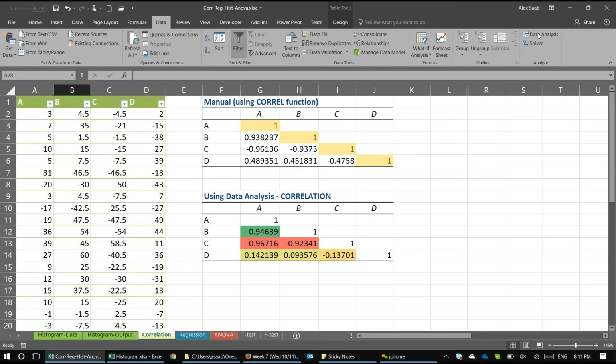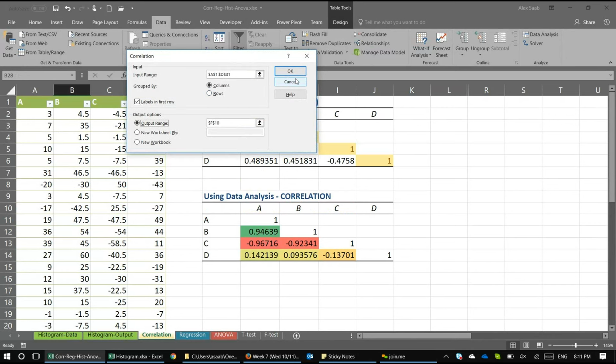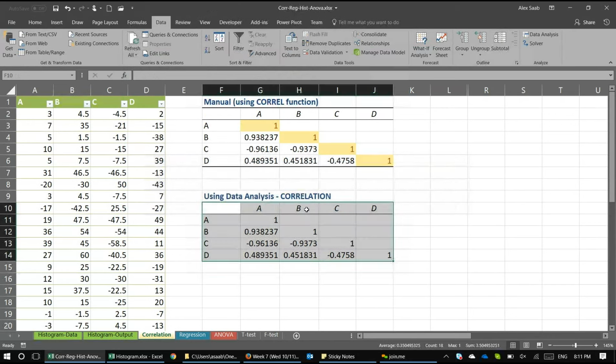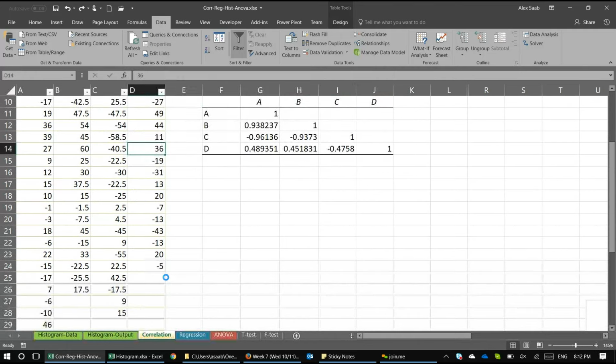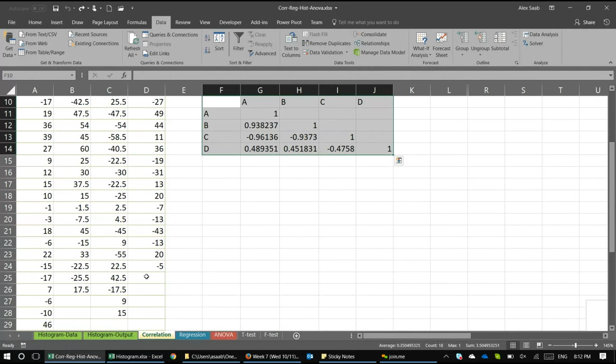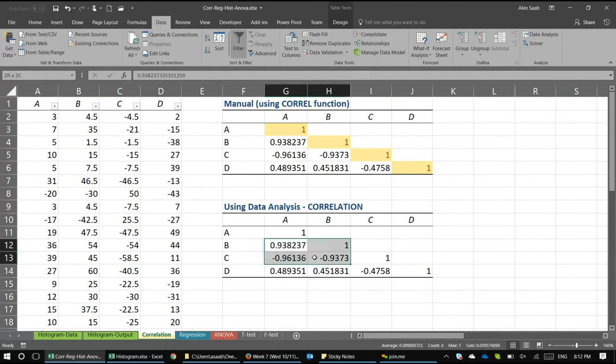So data analysis, correlation, have the same set. So it still works, but it will be slightly less accurate. At the end, this is an estimation. Oh crap, I lost the values, but that's fine. And of course, you'll lose the formatting.